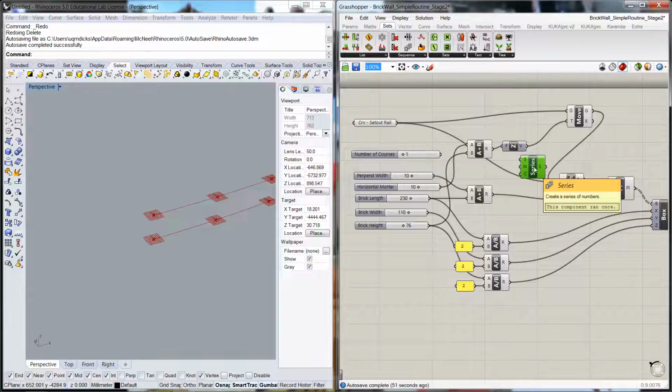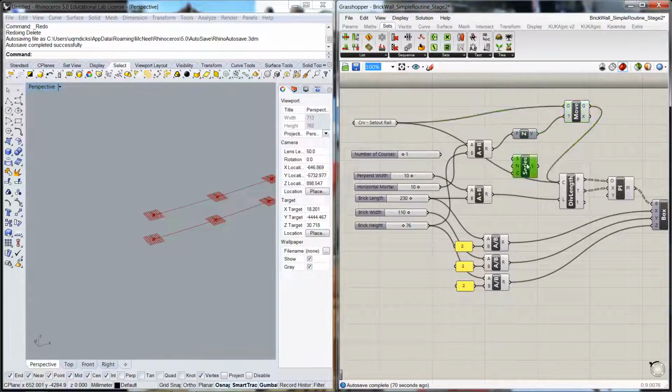It sort of creates a series of numbers, and it's something that when you're working in Grasshopper, because it's always describing the relationship patterns and moving things in space, it doesn't describe things in the same way as when you're modeling in Rhino or Revit or something where it's about things and forms. So it just comes with the territory. It's something that you have to get used to, and when I started using Grasshopper, I found the nomenclature of these things a little bit perplexing. Anyway, so let's have a look at what it says in this series.